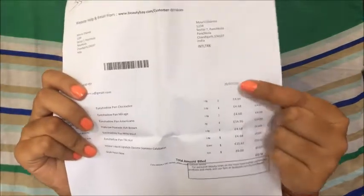Now about the delivery of the products — I ordered on 20th July, and you can see the bill here. I received the products on 28th July, so delivery took just seven days. Since orders from Myntra, Amazon, or any national website also take around seven days, a seven-business-day delivery was perfectly okay for me. No regrets about the time they took.